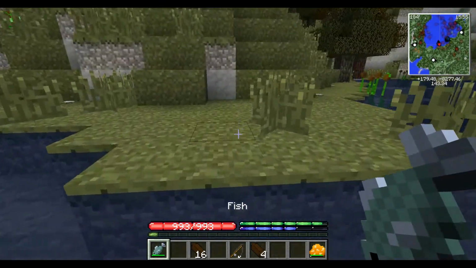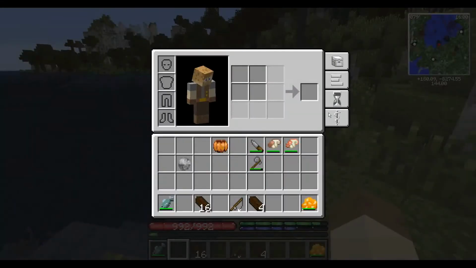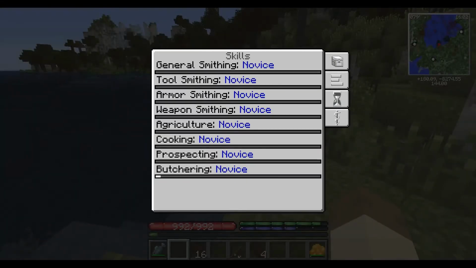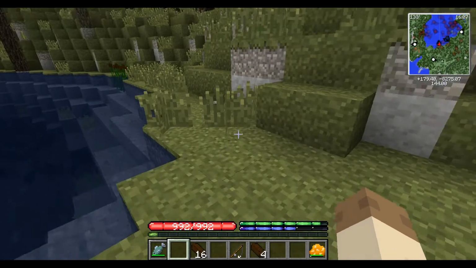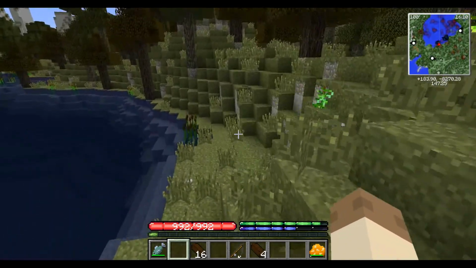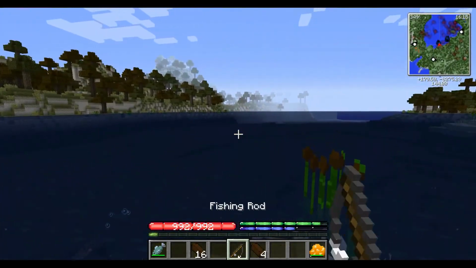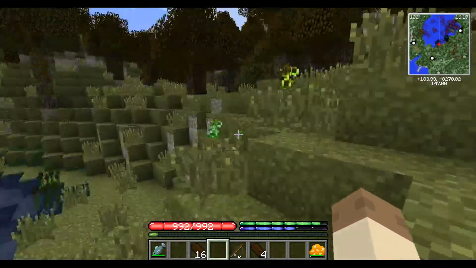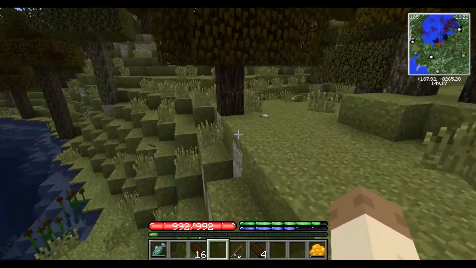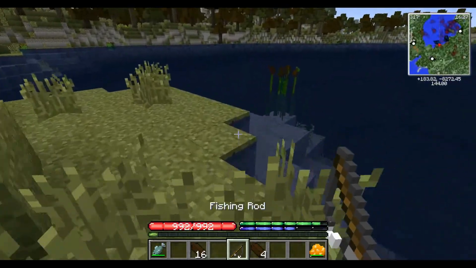Let's pick it up. The fish sizes are obviously not that big just because of the butchering level. Butchering level is very low. I'd also like to change that, but right now I have a lot of plans for skills and butchering in general, so I think I'll tackle that later. But I feel like the feature's a lot more fun now. It's not just cast, catch, cast, catch. There's a lot more going on.